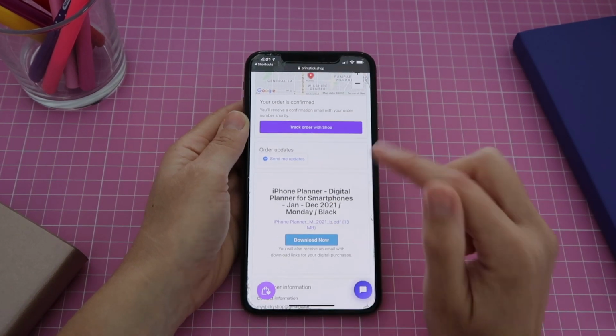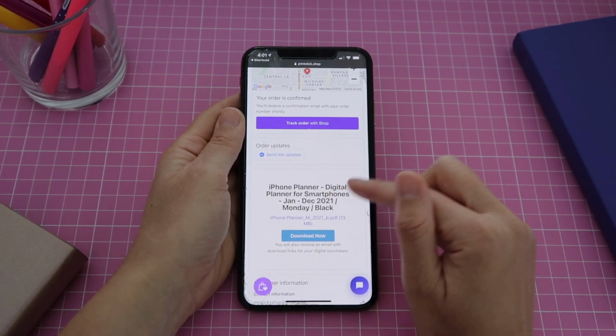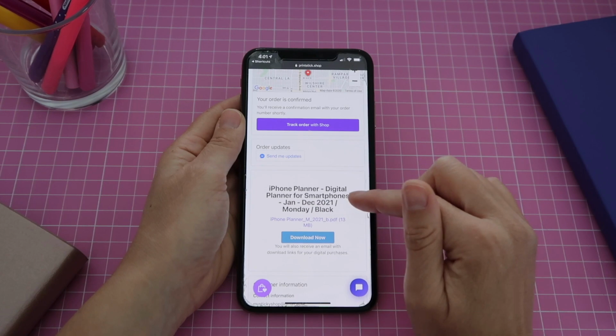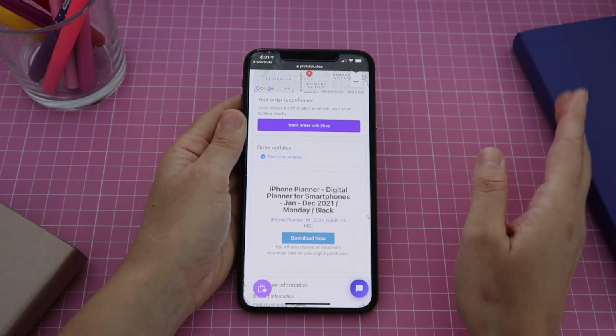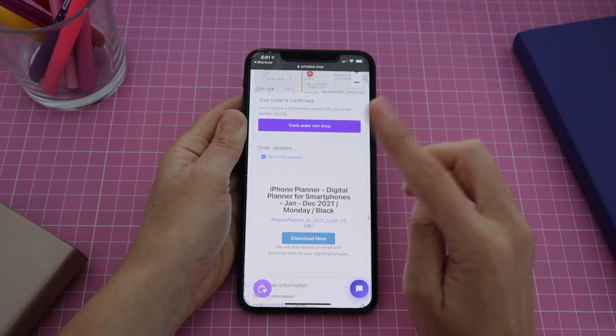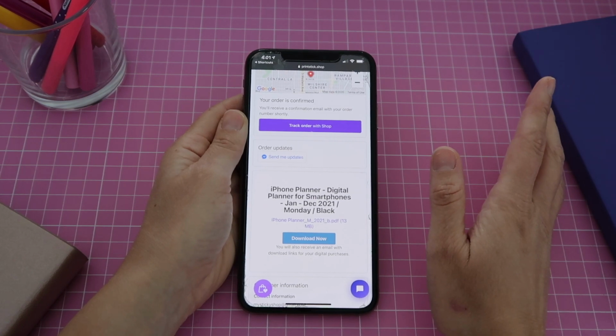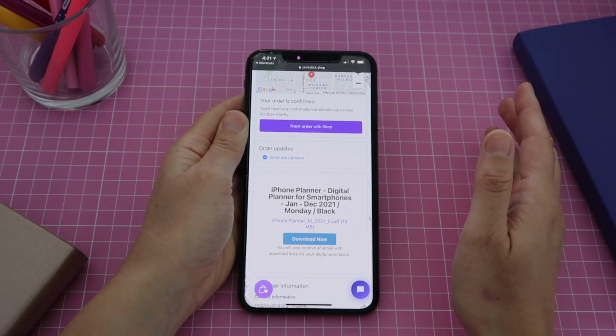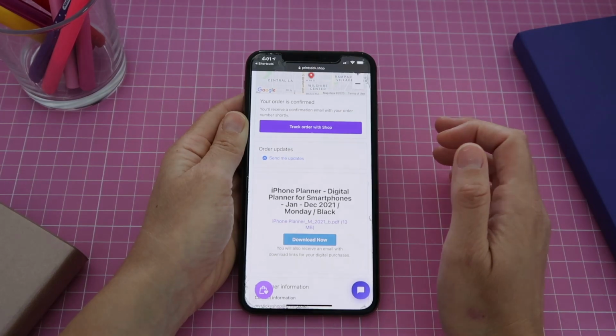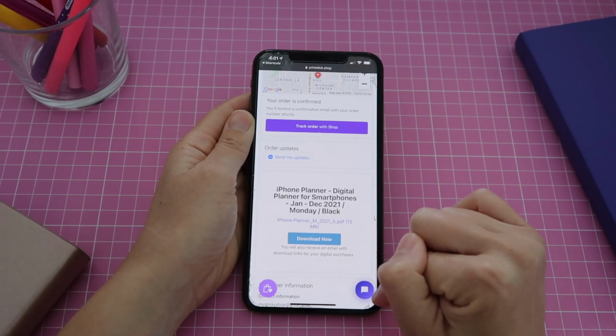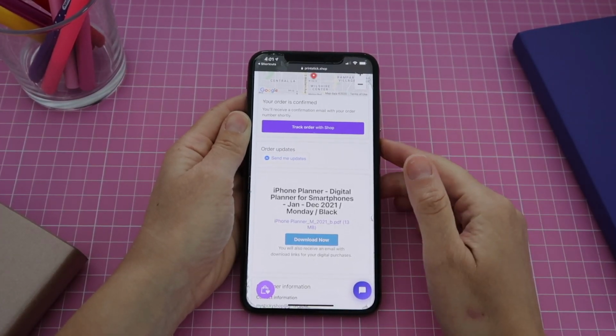Okay, so even if I had added stickers and fonts to this order, I wouldn't see them here. I would have to go check my inbox and find the links to download those. Now, those emails sometimes end up in the spam folder, so if you cannot find them in your inbox, then just check your spam folder. And if ever you have trouble, just use this messaging tool and you'll get help as soon as possible.